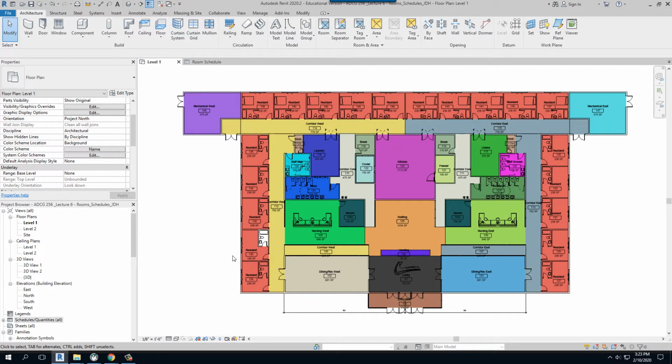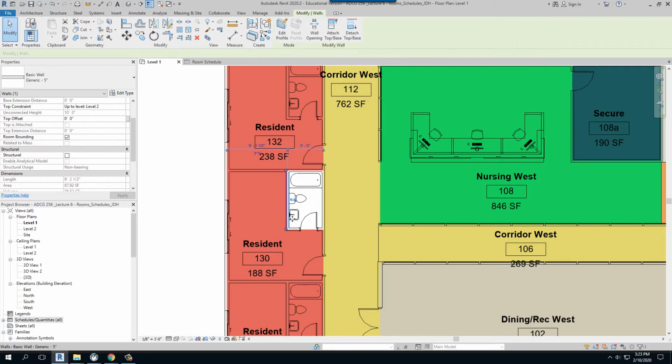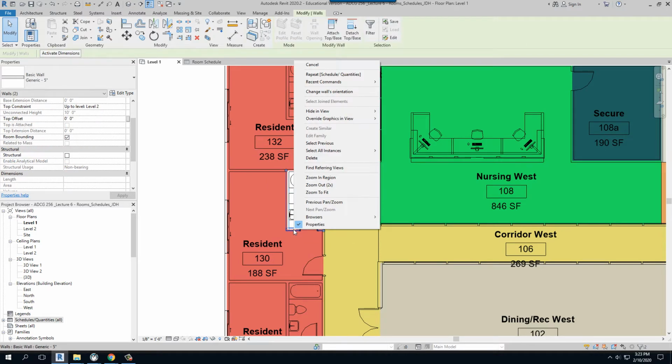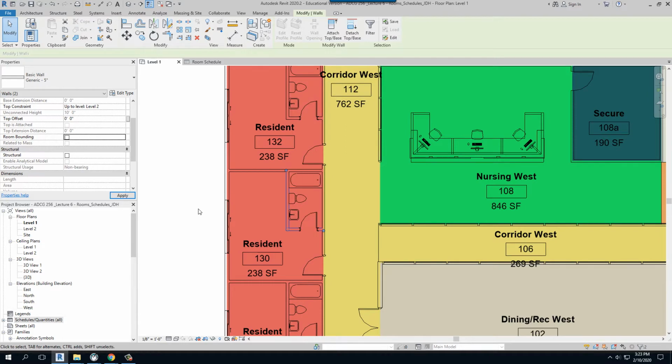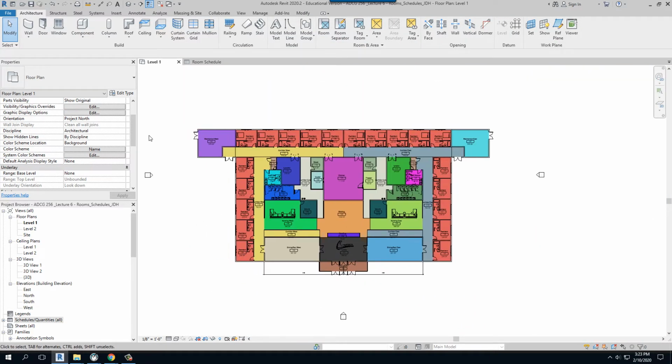Now, these colors are god awful right now. So, what I would have to do is go in and change these colors. And although it's time consuming, it can be very helpful. But look, there's some other features as well. Oh, wait. Look what I lost. I didn't unbound this particular room. Look at that. So once I do that, the color changes. So happy accident there. But how do I adjust these?